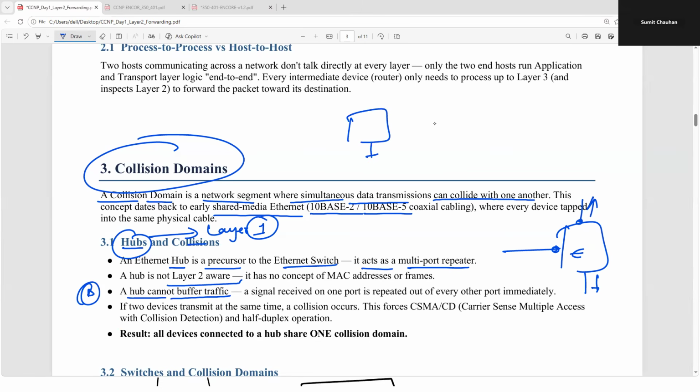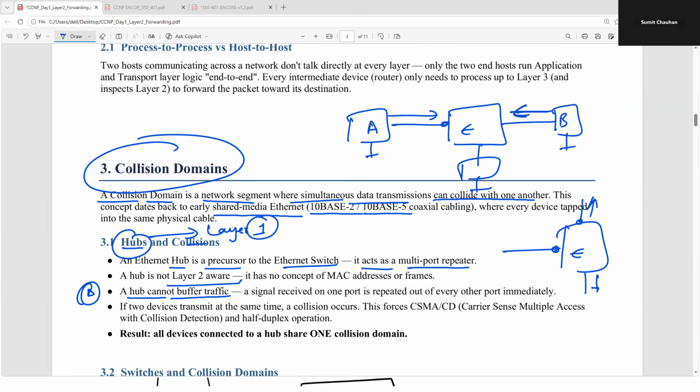So what does buffer mean? Let me make a connection here. PCA and PCB want to send data at the same time. This is the problem, because the data is received from two different ports at the same time and the hub doesn't have buffer memory. If it had a buffer, one of them would be held.